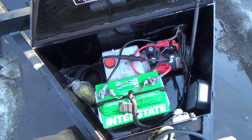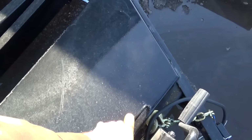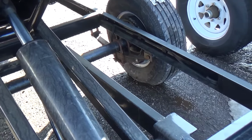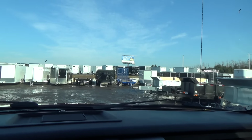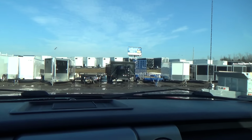Ooh. Nice. Still not too crazy on the battery stuff though, but we'll have to see. Look at the springs on it though. A little bit beefier than what I got. Alright, so we got some info and stuff. We're gonna head her back.